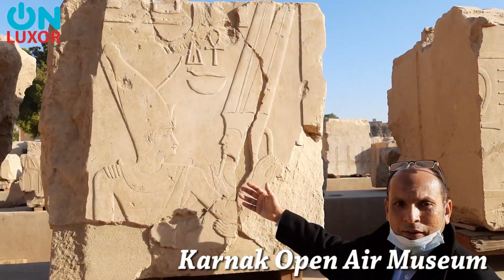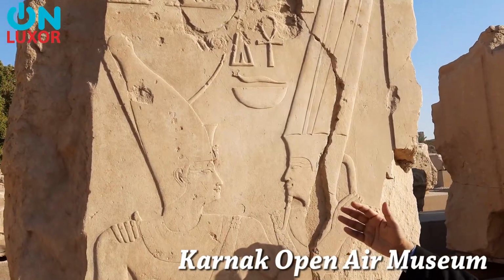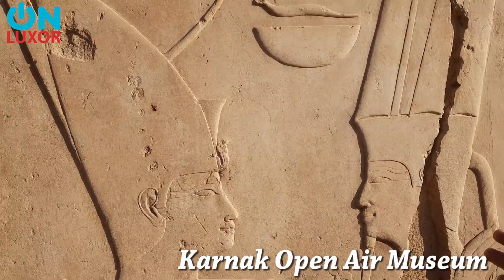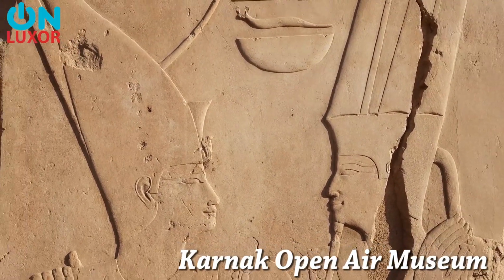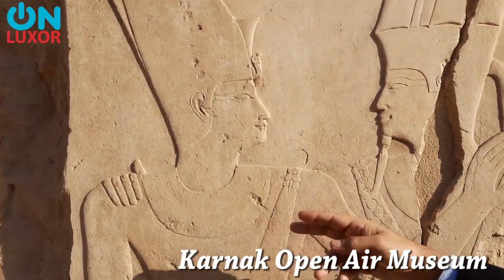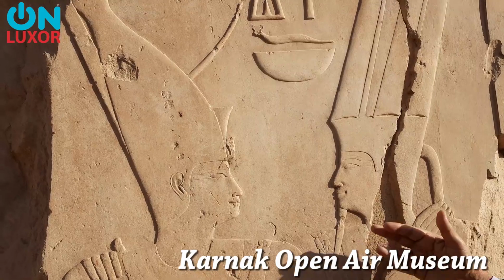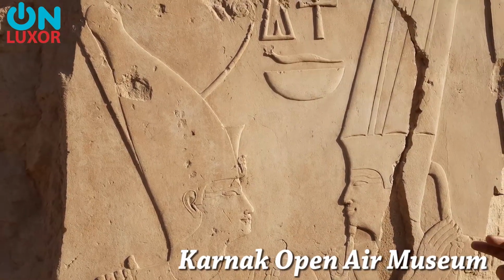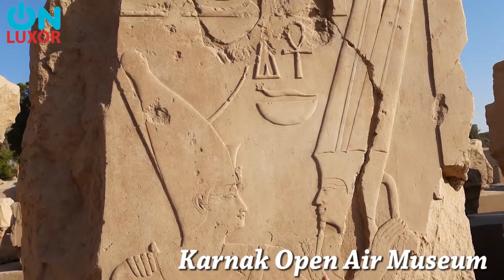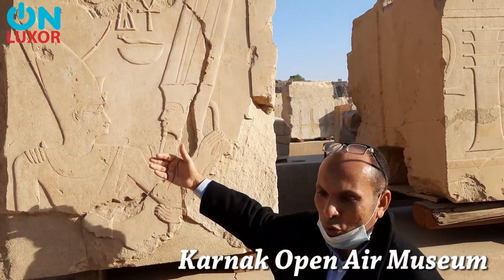Another thing you could see at the Open Air Museum is the nose-to-nose greeting between Amun, the venerated warrior, and the king himself, dressed in the shield of war and the collar of peace and life. And actually here they are in a religious pose, nose to nose, saluting each other, or as if Amun, the religious person, is supporting and greeting the king, the civilian ruler, and the victorious warrior of Egypt.